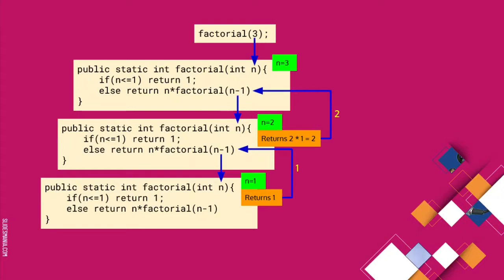And now in the first call, it will receive 2 in that statement. Since in that function call the n is 3, this is equivalent to n times the value returned by the factorial call, which is 2. So it will return 3 times 2, which is 6. Alright? So that is how recursion works.